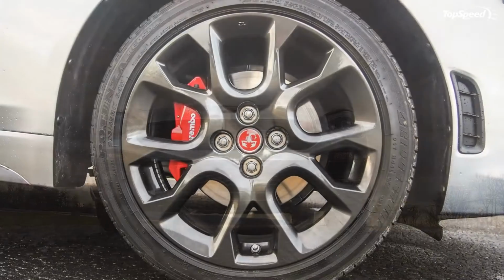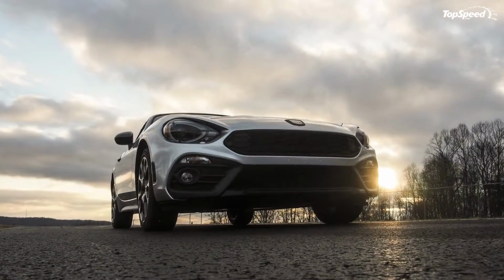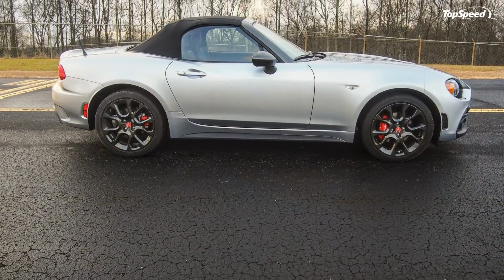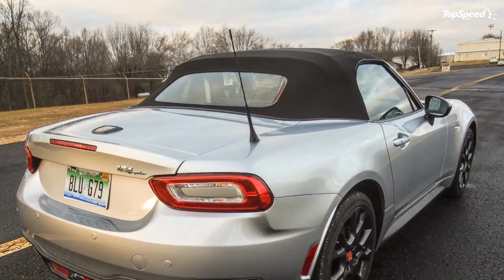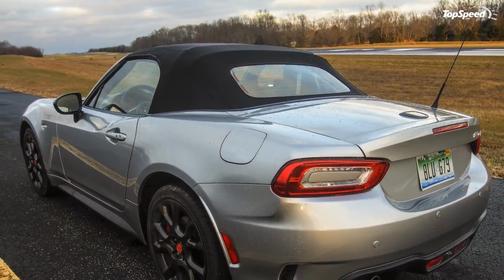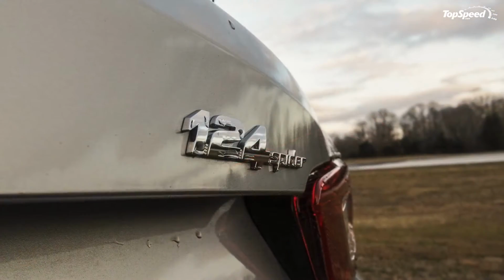Design notes. Its face is dominated by a large grille opening and big headlights that have just a little bit of angry emotion, but not too much. As I noted when I reviewed the 124 Spider Lusso, I think Fiat does a better job of designing a roadster than Mazda does. Those who live by the mantra, "The answer is always Miata," start penning that hate mail.